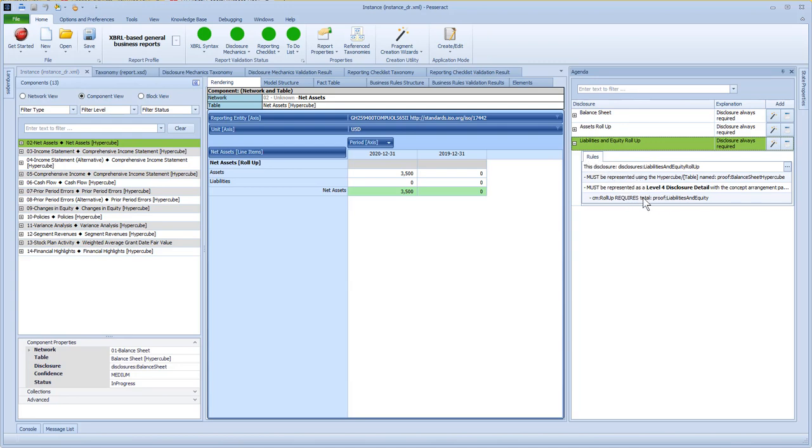The disclosure mechanics rule is used to read the XBRL, find the block that contains that disclosure, and then it interacts with the reporting checklist to indicate whether it has been created or not. And this is leveraged by the software in this agenda. And that's how the software can help the user create a report.